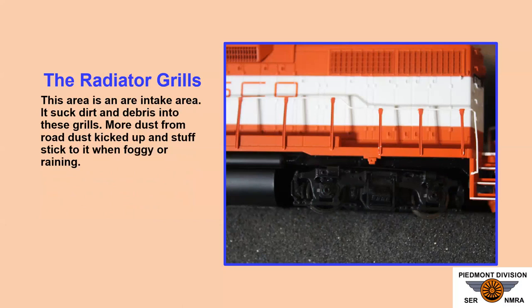Talked about the radiator grills. Now, radiator grills, that is an intake grill. It's not blowing out, it's taking in air. So it sucks up a lot of stuff. Now, depending on the area or the region you're working in, it may have an effect on how dirty or not dirty it is. If you get in an area with a lot of leaves, or you work a local job and you're going through a lot of brush, it'll suck in all the leaves at the intake.